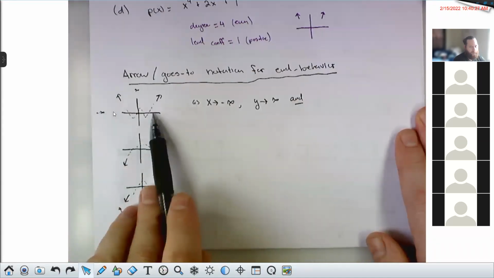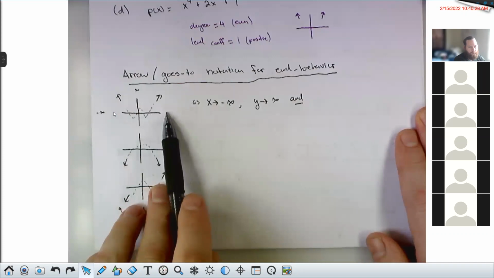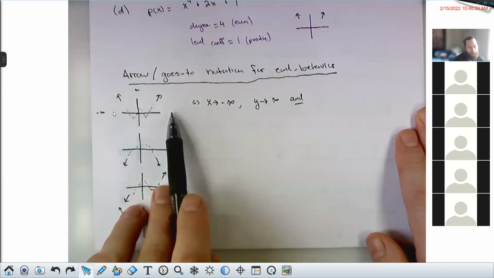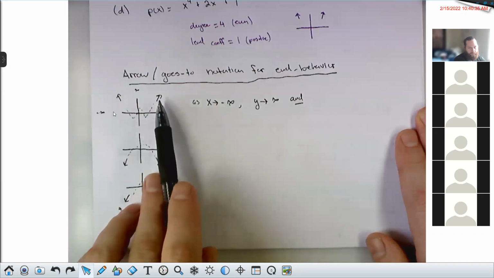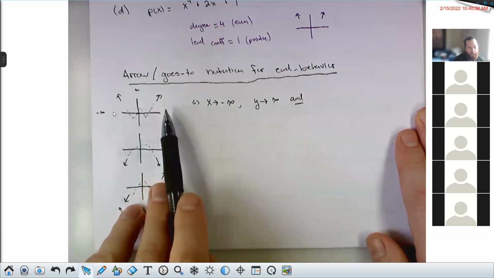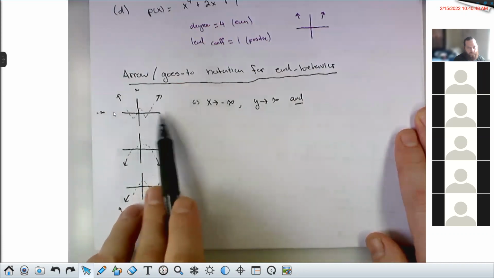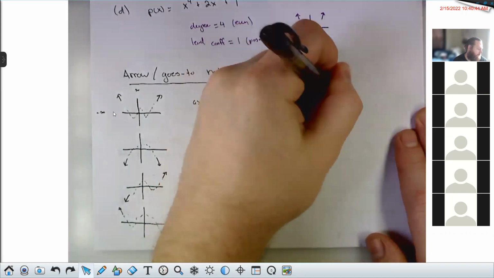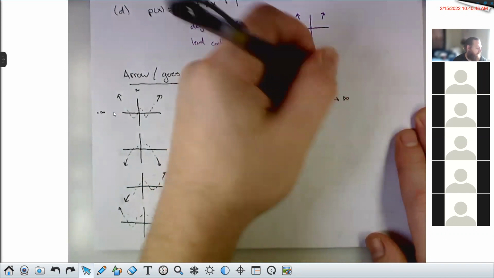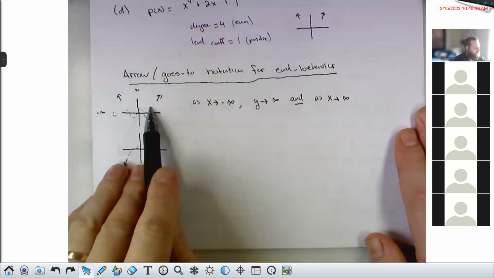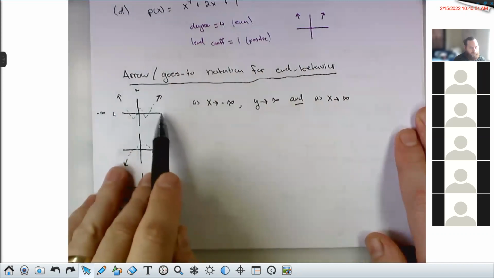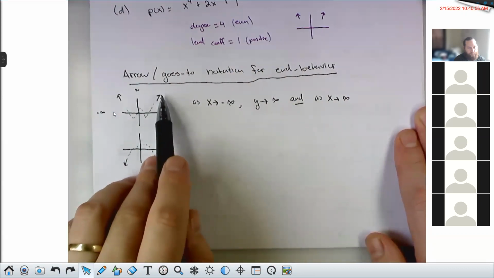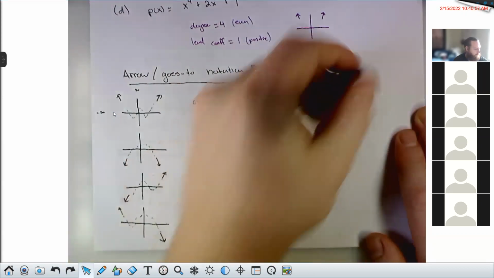To describe the arrow on the right, we would say, well, as x goes to positive infinity, as I wander further and further to the right with my feet stuck to this graph, my y values are going up. So as I go really far to the right, that means as x goes to positive infinity, if I'm walking along this graph and letting my x value go off to the right, because this arrow is pointing up, my y values are going to positive infinity.